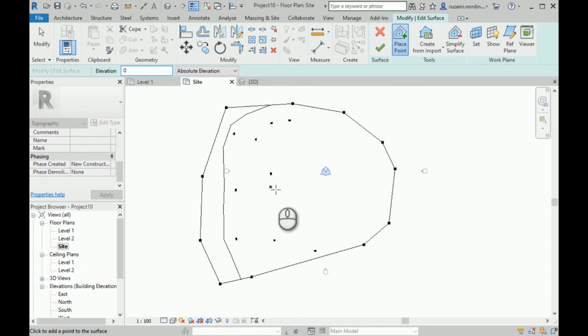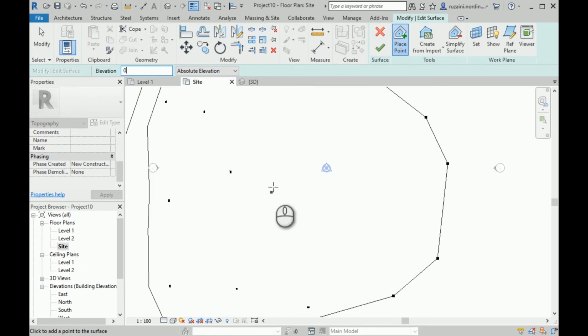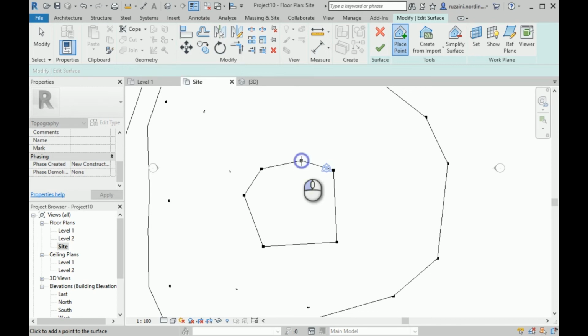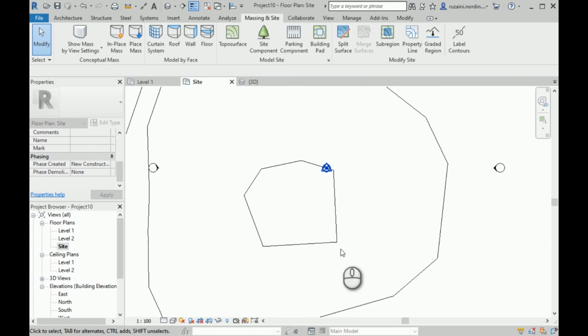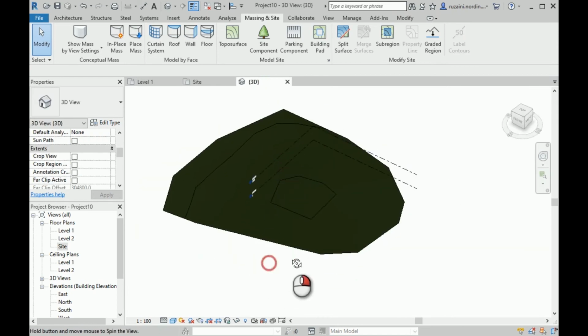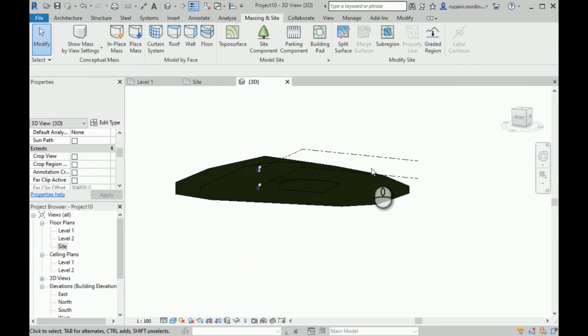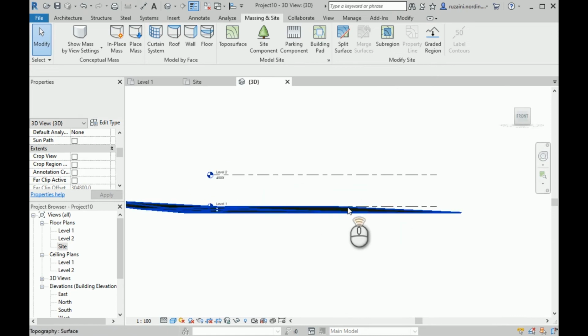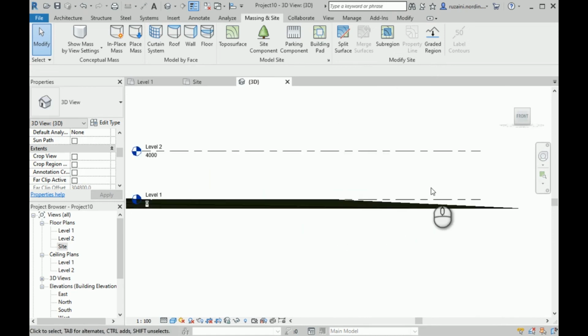So click 0, and then we can just make it like this, a flat area for the building plan. Alright, for example, and then click Finish. So we can edit with different elevations from the same topography model. To check the level, we can just check here at the same level as Level 1.